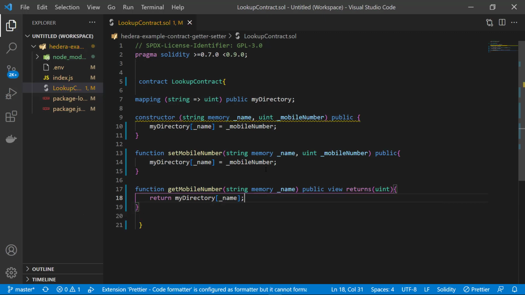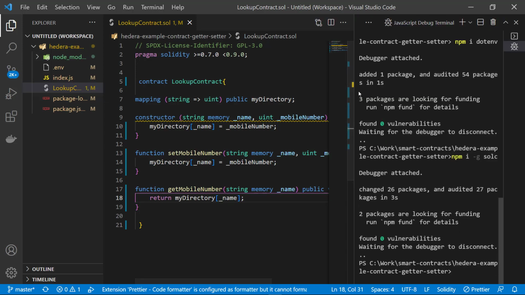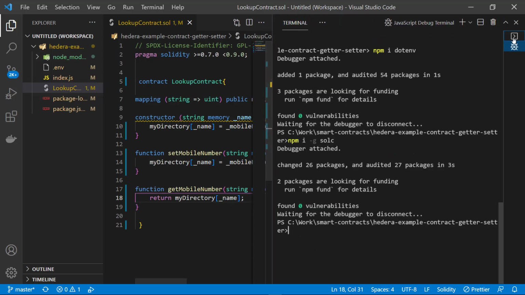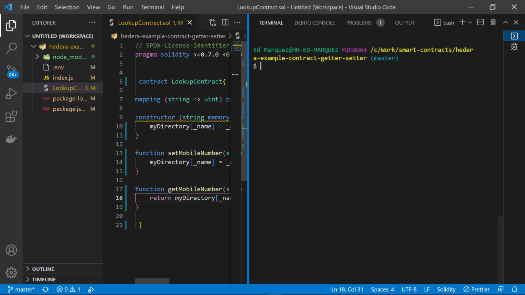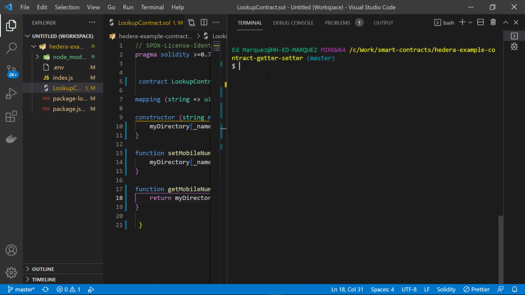So now our smart contract in Solidity is complete. But as you know, the Ethereum Virtual Machine, or the EVM, doesn't execute Solidity code. So we have to compile this to get what is called the bytecode, which the EVM can actually execute. So if we save our contract and go back to the command line, or to the terminal, we can compile this contract by typing solc.js.